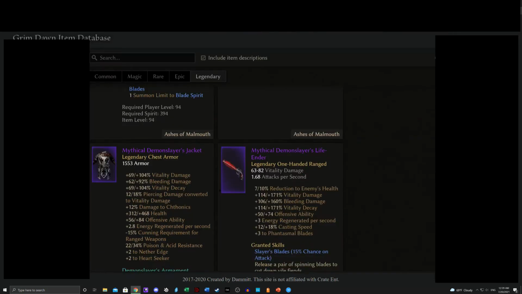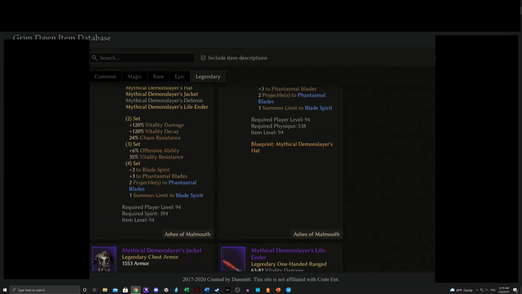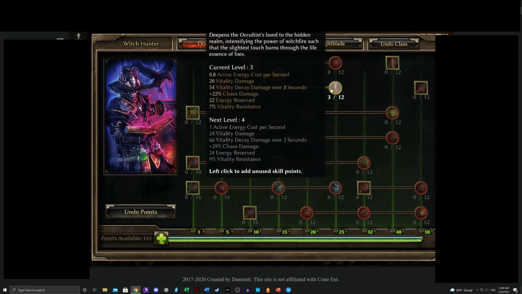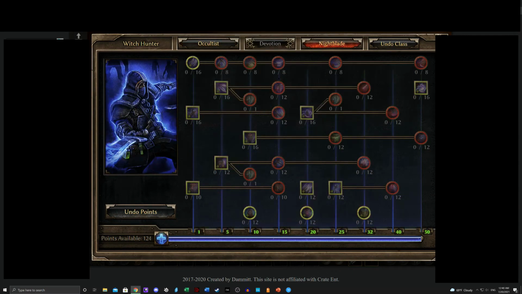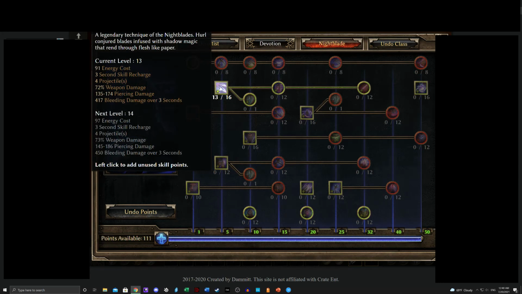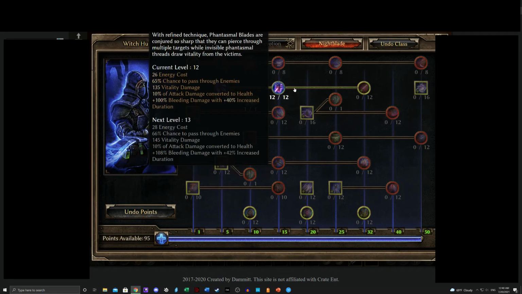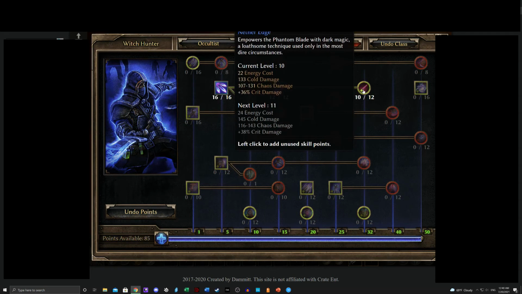Now, obviously, beyond that, there are some other things going on here, mostly Phantasmal Blade stuff. This is almost all Phantasmal Blade, as well as some Blade Spirit stuff. But we're going to go all the way up to second right for a hot second here, and Phantasmal Blades, of course, is a nice, delicious time. Go with Frenetic Throw. You're already enhancing Vitality damage, so it's not really a damage loss there.